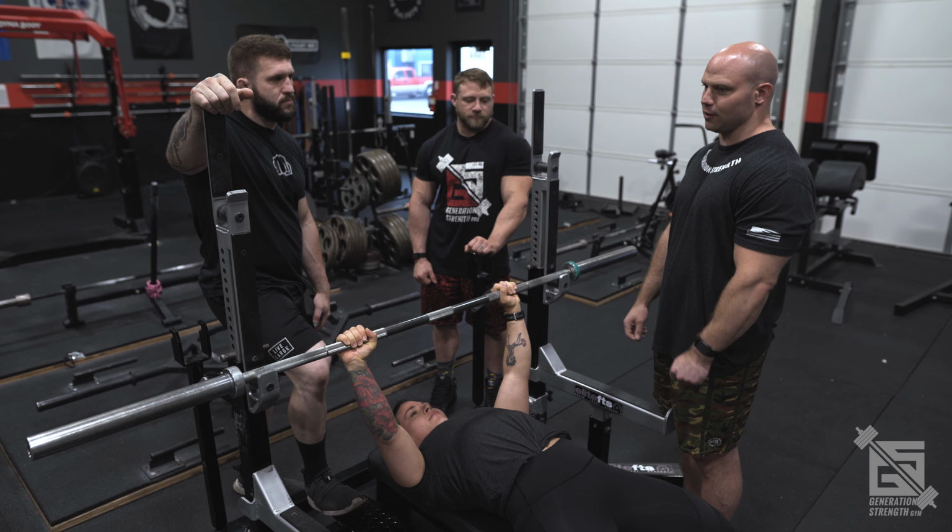This makes it really easy for somebody to still get the benefit of hitting their triceps hard with a close grip, with less wear and tear on the shoulders, and it puts all the focus on the triceps. So if you're a bigger guy, or just somebody that doesn't do close grip work because it bothers your shoulders, one, do more shoulder mobility and stability work, but two, throw in a one or two board and do your close grip work just fine, right? You're still training the triceps, you don't need to go all the way to your chest, so pretty easy fix. You'll be shocked at how difficult it is with a block on there. You think you hit your triceps good when you come to your chest, throw a block on there and do that. Triceps are on fire.